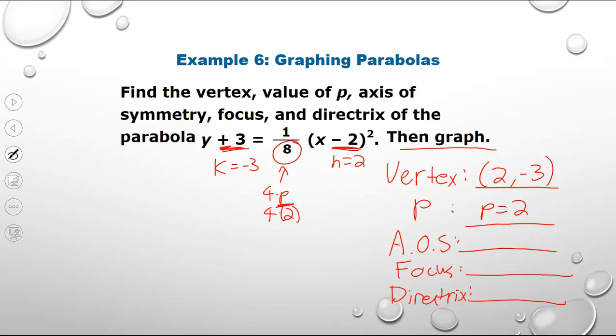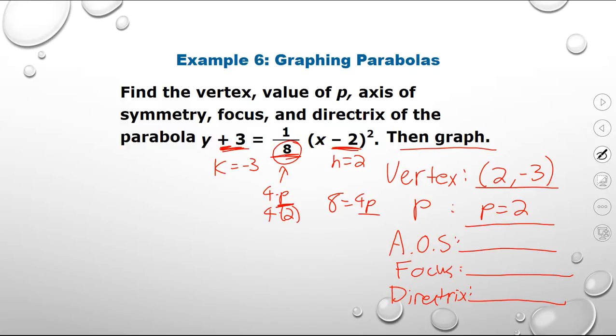So that's how you're going to find P. Basically, keep it short and sweet. Take whatever number is underneath that denominator and set it equal to 4P, and just divide and solve for P. Okay? Every single time, take whatever number's in there and set it equal to 4P, and you'll find your P. All right. The parameter, the distance that you're looking for.